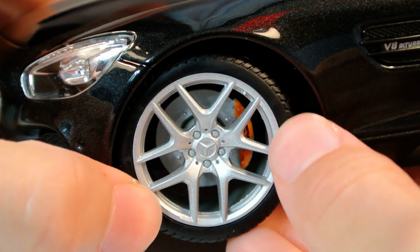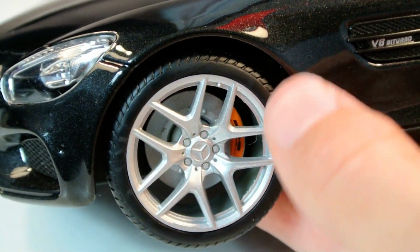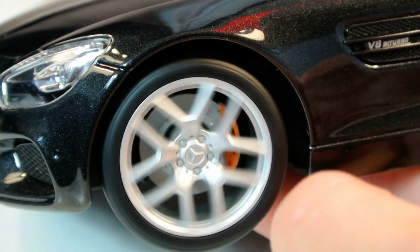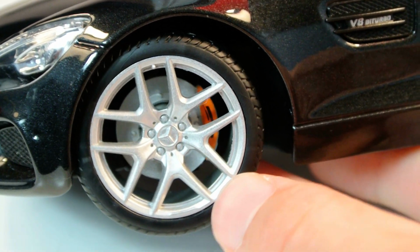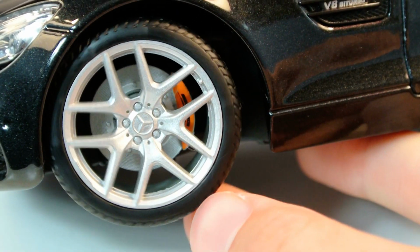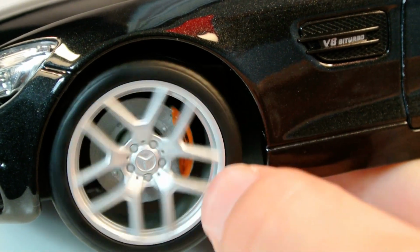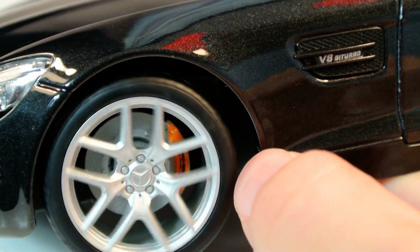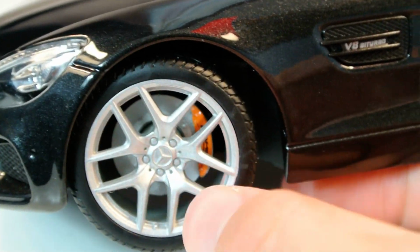So your wheels here, I think these are base wheels on the AMG GT. So these are just your typical silver Mercedes wheels with the orange calipers back there. They say AMG and something else on them that I cannot read. And they do not spin through the calipers, unfortunately. The brake disc and the brake caliper is just one piece. But the power steering is very, very nice. We'll get into that later.